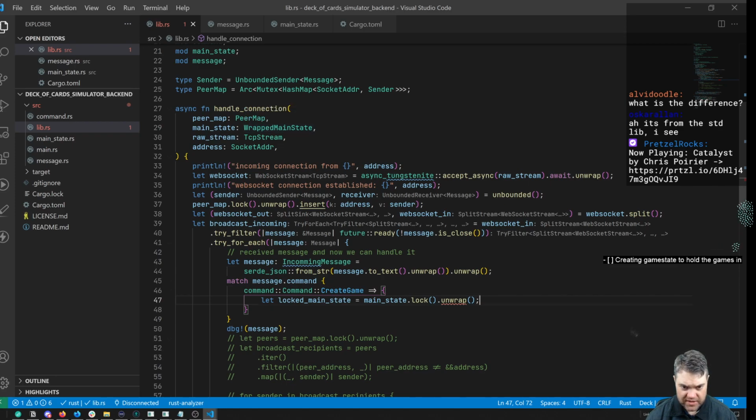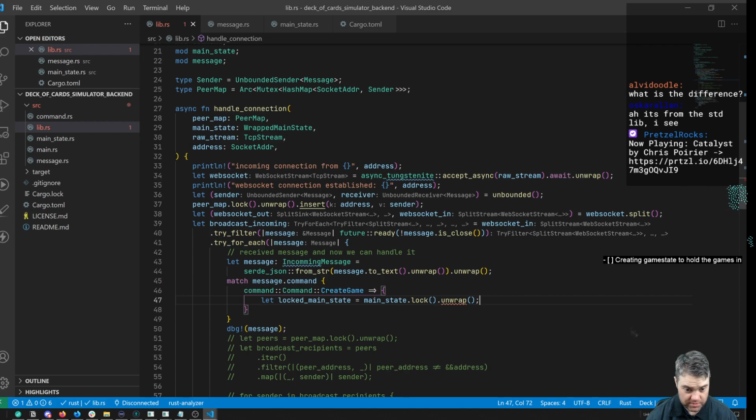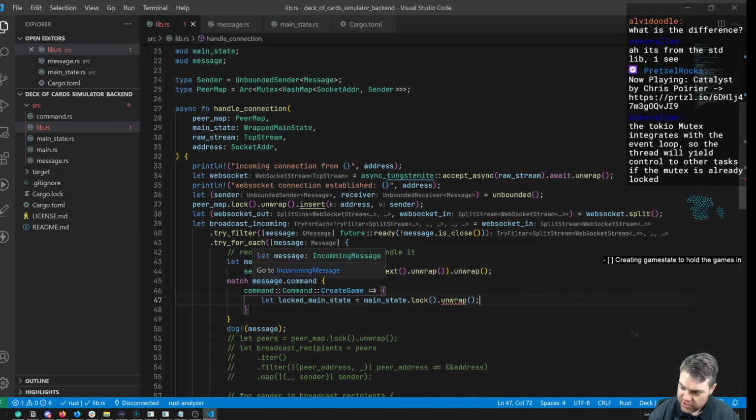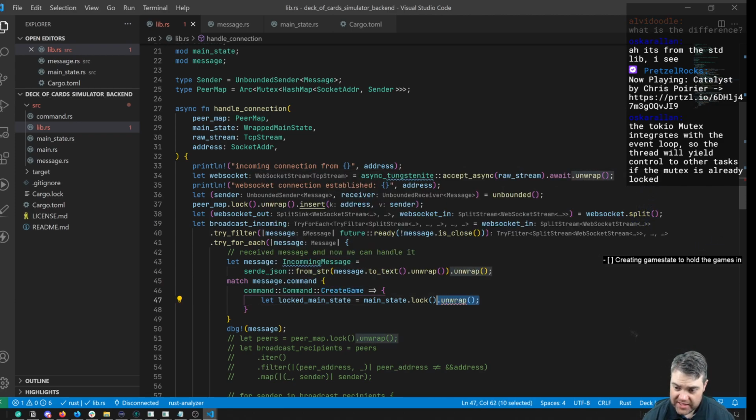So like we have these coming in, so they should be fine. The Tokio mutex integrates with the event loop, so the thread will yield control to other tasks if the mutex is already locked. Oh, nice. Okay, so it doesn't block while waiting. Oh, that's good to know.